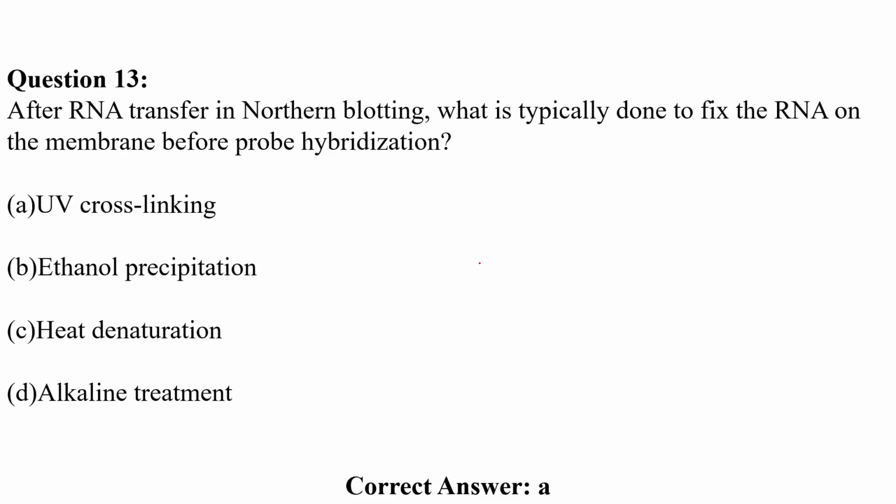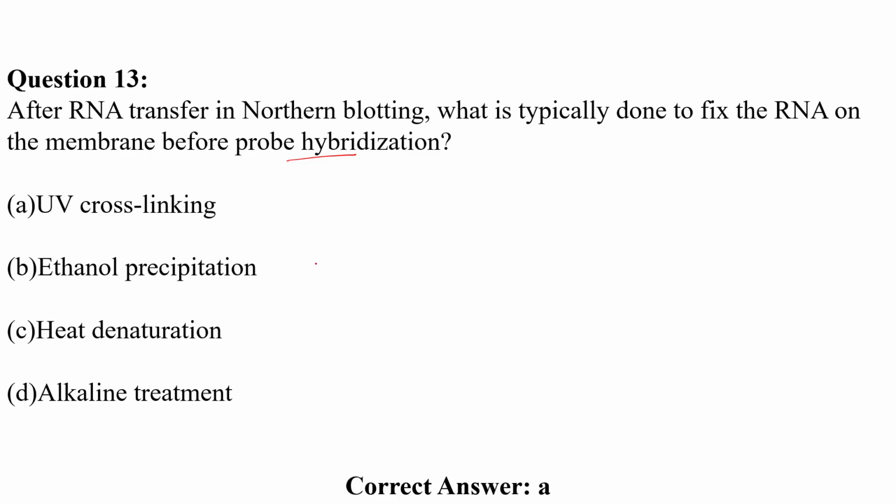So in that technique, after the transfer and before hybridization, we have to do UV cross-linking of the RNA so that the RNA is completely fixed in the membrane, because when we are doing this probe hybridization and then autoradiography, the conditions are harsh and we don't want to lose the mRNA.